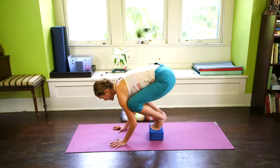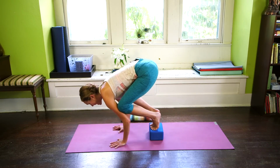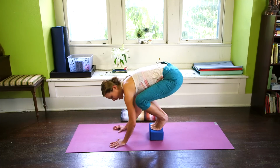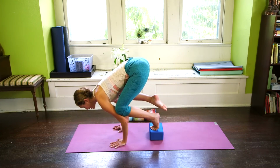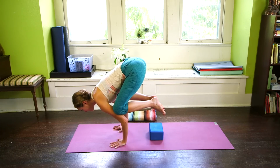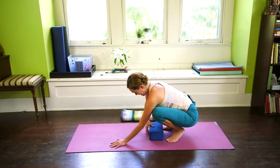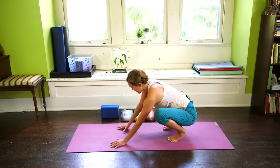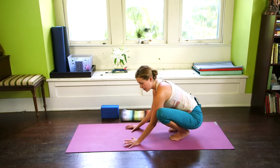If you've been flying in crow for a while, or you've been working on it here at the channel with me for a while, yay. And I encourage you to keep hiking those knees closer up towards your armpit chest. Navel to spine. Press into all 10 knuckles, breathe, lift the feet. And a couple more moments here, my friends. Keep with it, stick with it. Rotate the wrists if you need to, just a little freestyle moment.